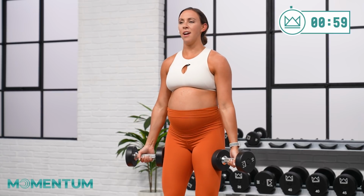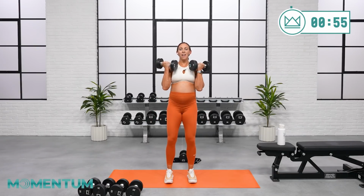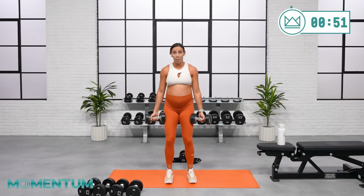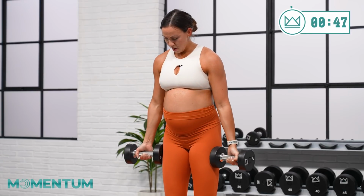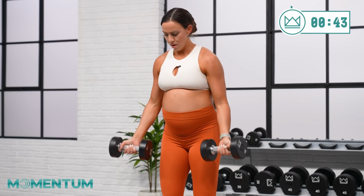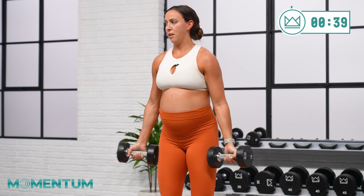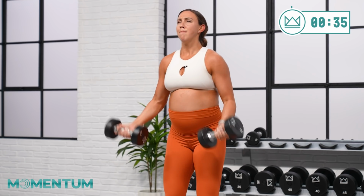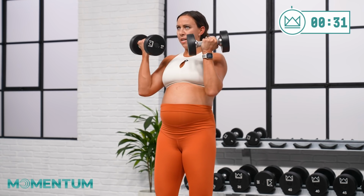Last minute right here. Crank it out. If you gotta speed it up, that's fine. If you're running out of dumbbells, give me a quicker tempo. Give me less rest at the bottom. 45. There you go. Rest less. Come on, get down, pull. 30 seconds, come on.